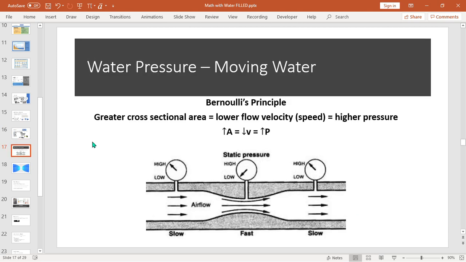Okay, moving water is interesting. We're not going to get into all the awesomeness of this, but there's something called Bernoulli's principle, and it tells you that the bigger your diameter is here, so if you have a bigger pipe, with a greater diameter, it's going to be higher pressure and slowly moving, which might seem counterintuitive. And if you do a reduction in pipe size, what's going to happen is your velocity is going to increase. So it's going to go fast, but your pressure is going to drop, which, like I said, seems weird, but it's how it works. And then if you were to increase the size back up or even further, your velocity will slow down, and you will also have higher pressure return.